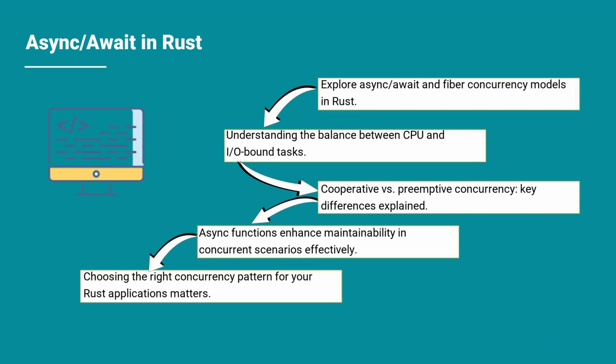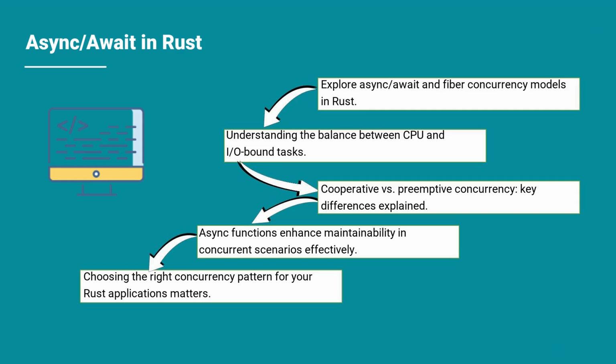Now let's discuss how async await works with other concurrency patterns we've touched upon, like fibers. While fibers allow us to break down execution into preemptive concurrency, futures and async await give us cooperative concurrency. This means that while a fiber may yield control, an async function effectively tells the runtime what to do next when it is ready to proceed, resulting in a power surge of concurrent processes.